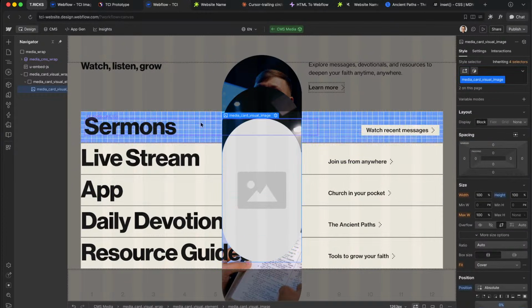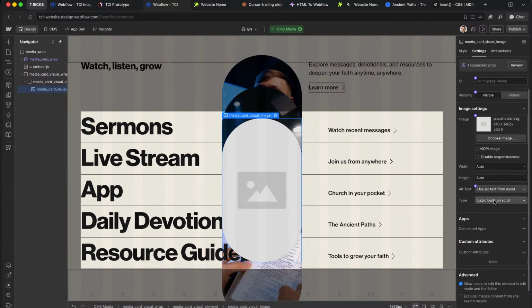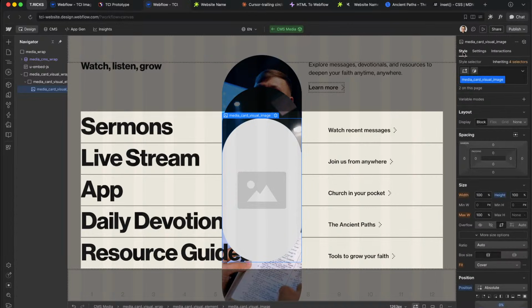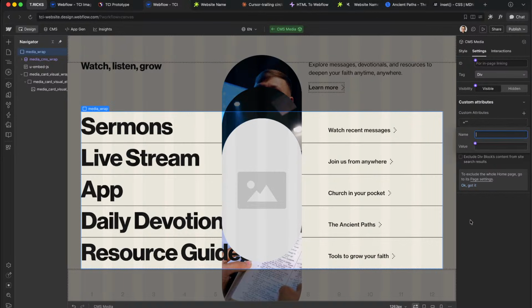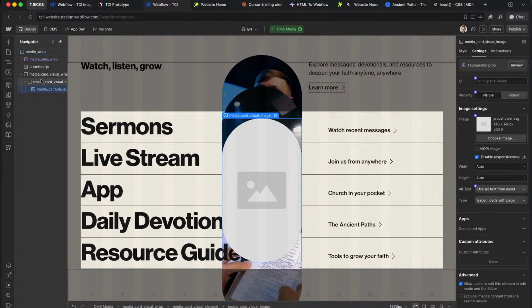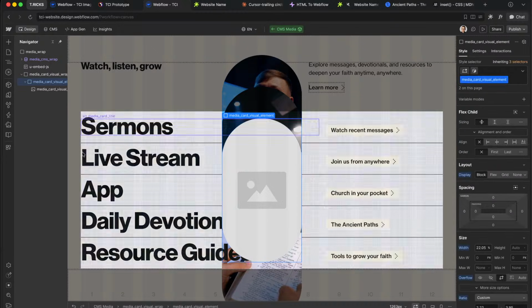And then we will set that image to eager load, disable responsive, and that way we can update its source. And then we'll just add a data trigger on this, whenever we hover it, and that way we can reveal this image here on hover.